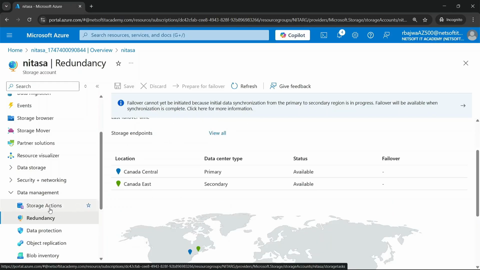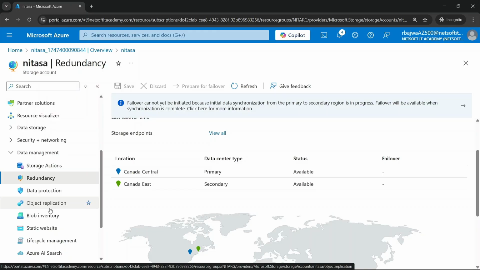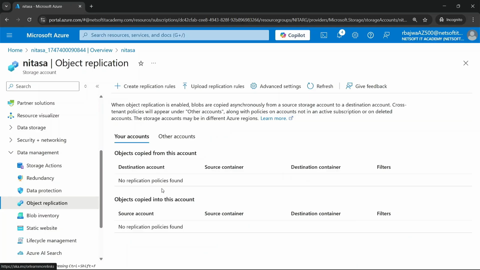Now, after this, you also have one more type of replication, but that is not replicating your storage account. That is object replication. Yes, it is also possible to replicate certain objects like data set from one storage account to another storage account. Imagine you have two storage accounts where you want to replicate some stuff.